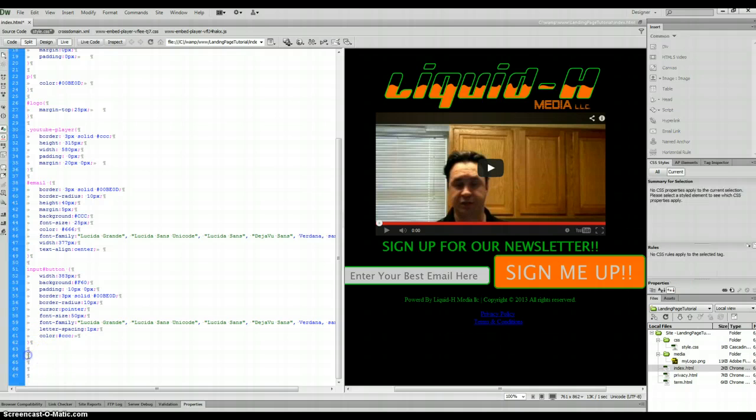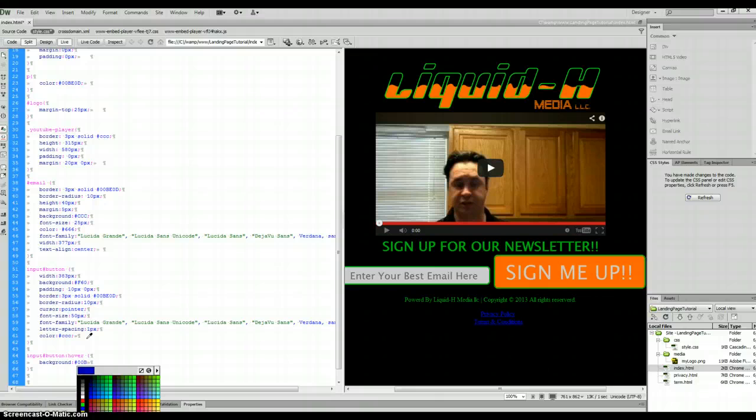Now we need to give it the pseudo class of hover. That way when we hover over it, it's going to change colors, so it gives a little interaction when the customer hovers over it. We'll do that, input ID button and colon, we'll give it a hover. When they hover over it, we want the background color to change to that green color, 0D.